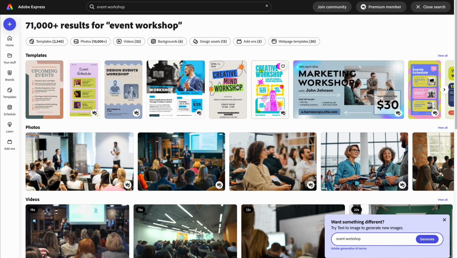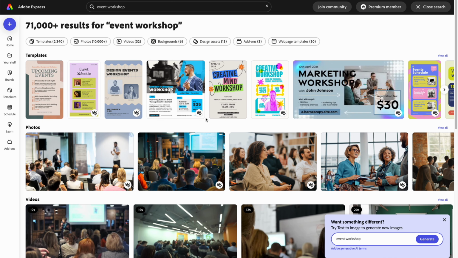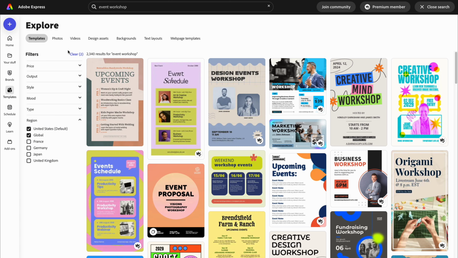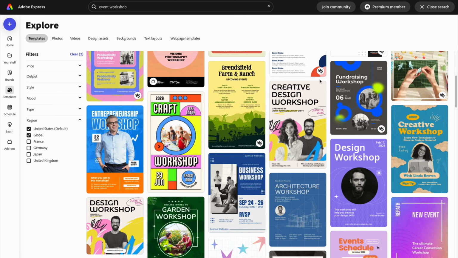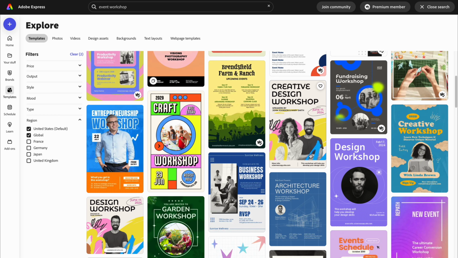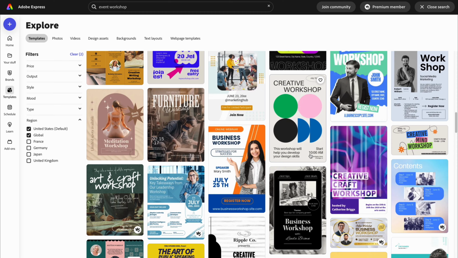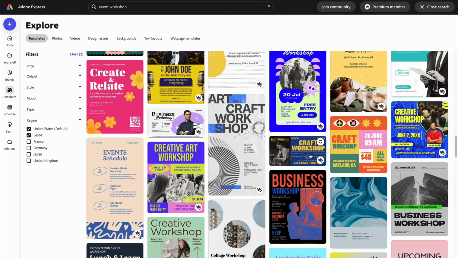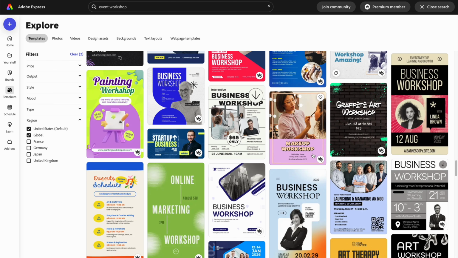If you search for something, this is actually searching everything, so photos, videos, and stock, which is cool. It's a nice way to call out all of the different things that it's searching all over Express. But if I just want templates, I can do that. And then, like I was saying, you can actually favorite any of these, which is a great thing to do because, like right now, if you don't know exactly where the template you're looking for is, you may be scrolling.